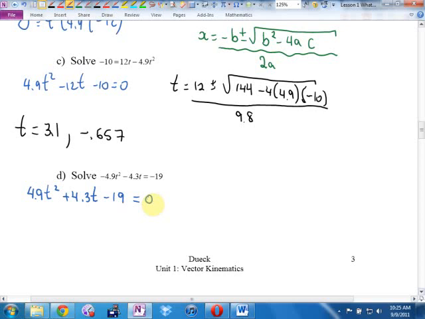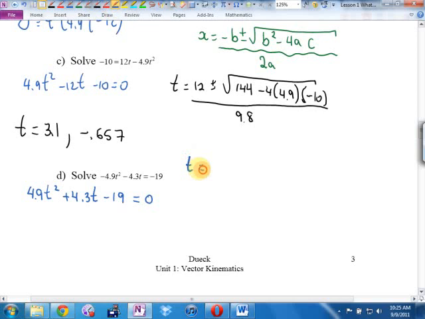Now the rest of you poor peons that didn't spend some money, you're going to have to do this by hand, or if you have a graphing calculator, I will give you the quadratic solver if it's a TI-83, I don't have one for a TI-86. Check your manual, there might be one built in. I'm not familiar with that one there. The rest of us, normally I would write out the quadratic equation. Since I have it right here, and it's on my page, I'm just going to go straight to plugging in numbers.